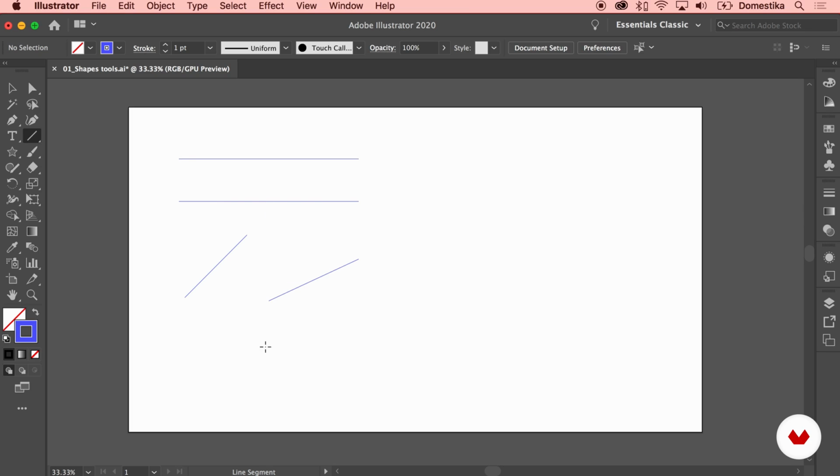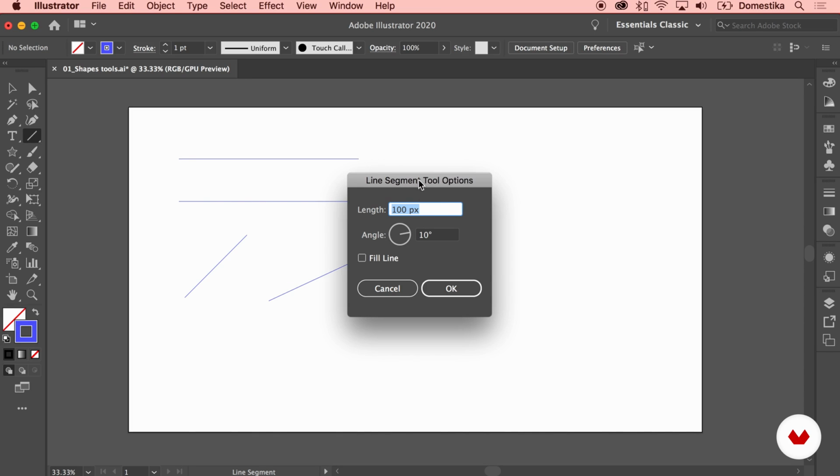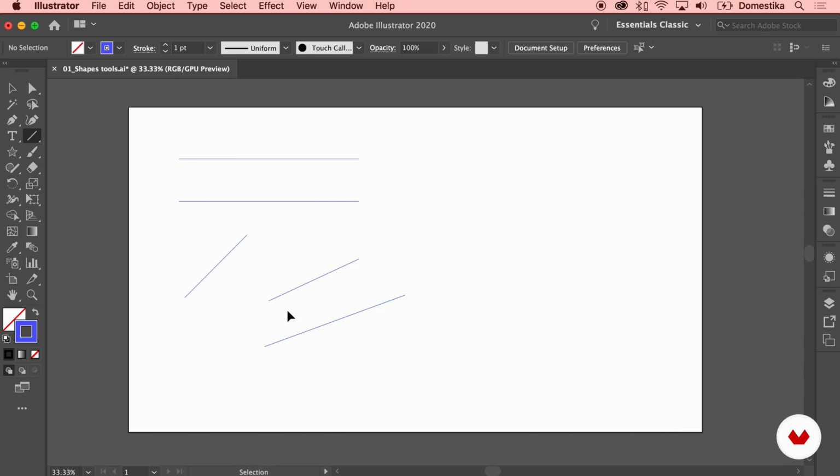Another way is just to click anywhere on the canvas and you should be able to access the tool options and adjust the length of your line, so let's say 500 pixels, the angle of it, so 20 degrees, and once you're happy with the adjustments, you press OK and the line will be drawn on your canvas. As per the Shapes tool, you can also click and hold your click and access more segment tools. And releasing your click on the little arrow on the side will allow you to grab the panel and move it anywhere on your canvas to have it easier accessible.